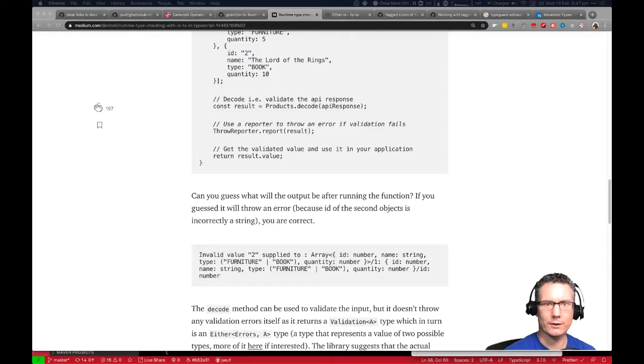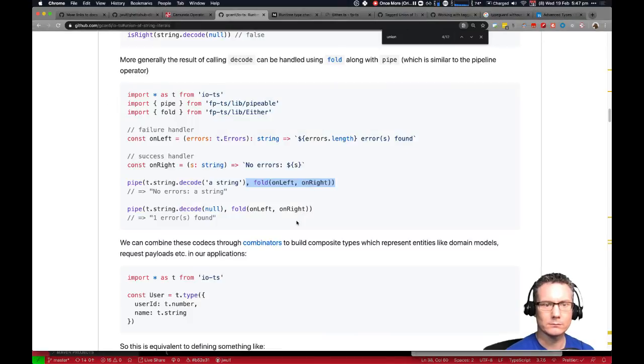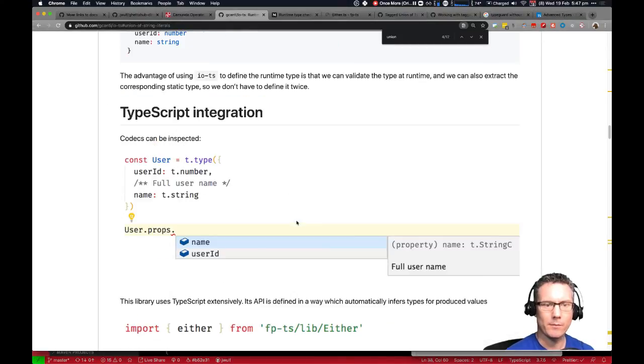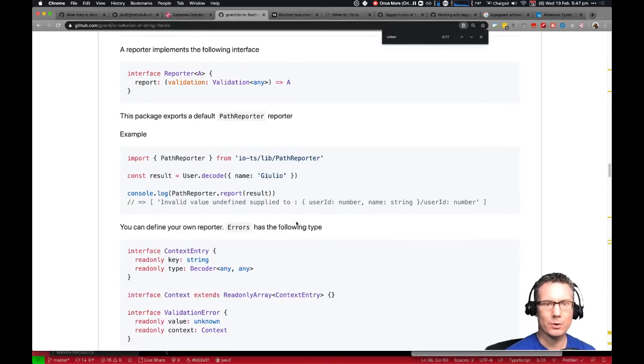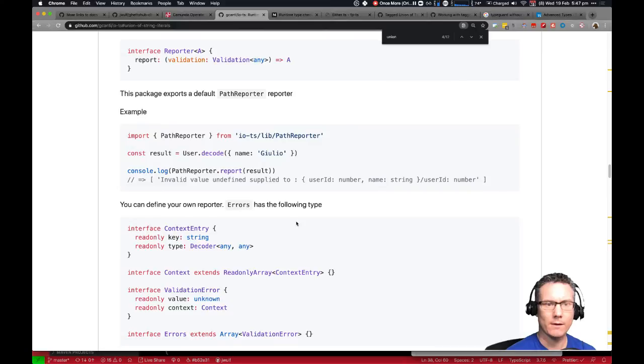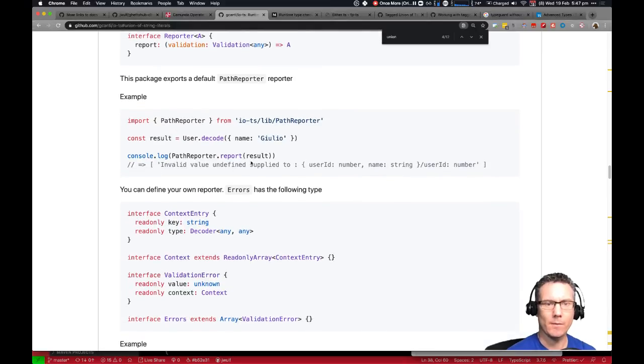How do I get useful errors out of it? Error reporters, here we go. Reporter, report. Oh, here we go.